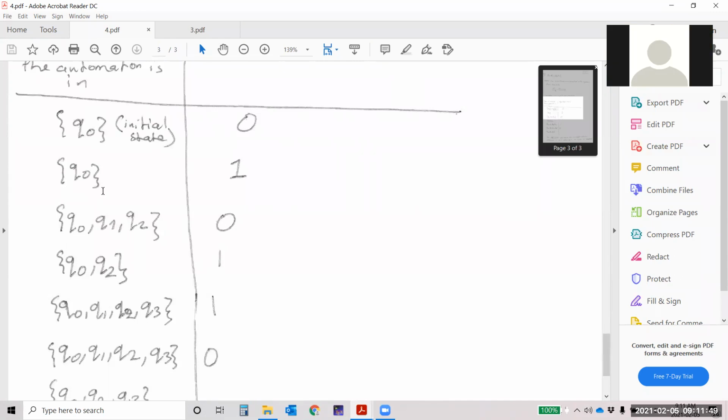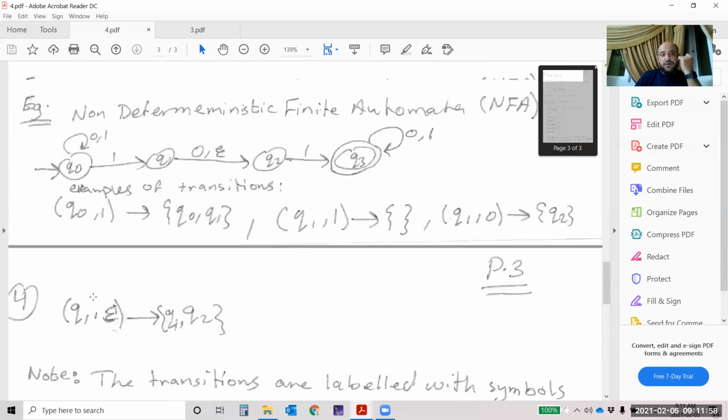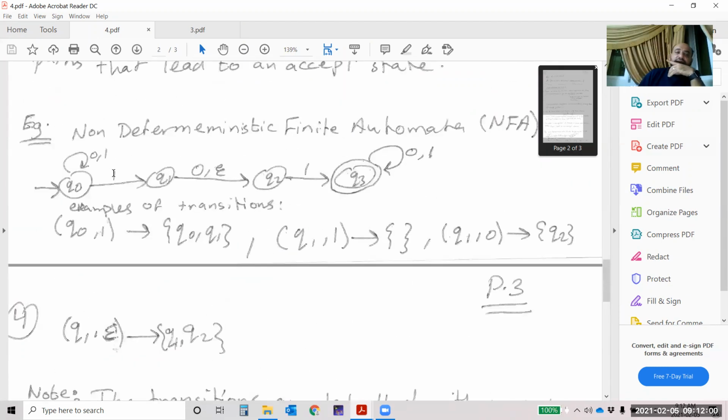Then what is the next bit? The next bit in my string is 1, and I'm at Q naught. Here at Q naught, if I receive a 1, I'll stay in Q naught. At the same time, a new computation path will start running while I'm in Q naught, and it will take me to Q1.